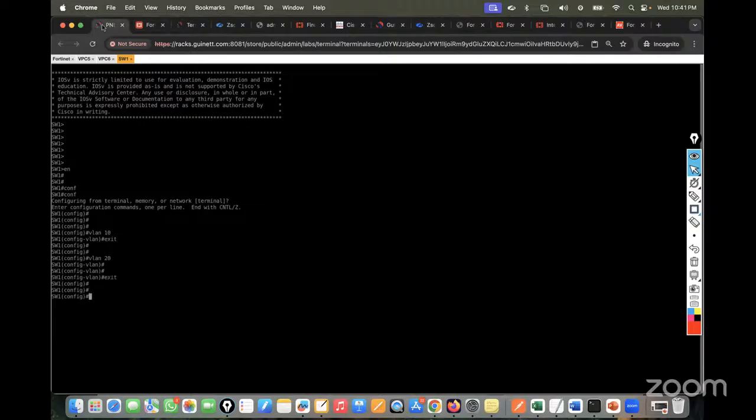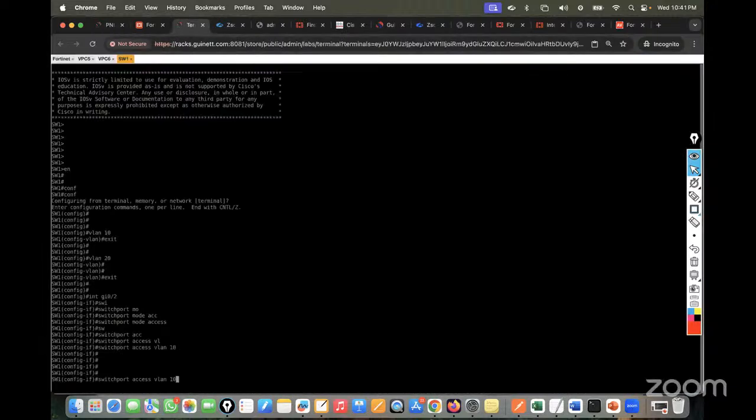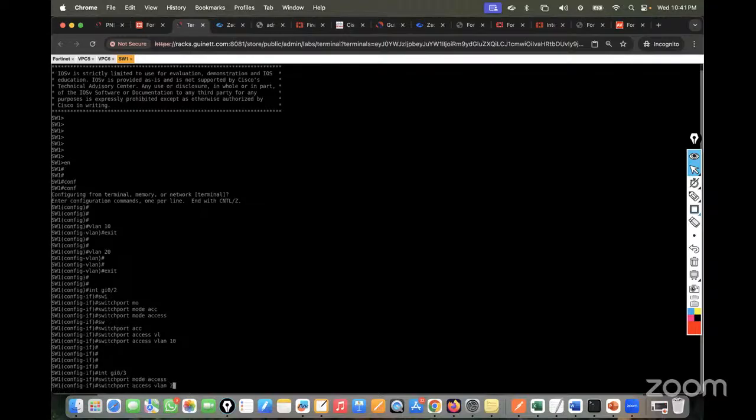I'll open the switch. After going in the switch, the very first thing, I'll create two VLANs: VLAN 10 and VLAN 20. Now I'll go on port gig 0/2 and assign the VLAN: interface gig 0/2, switchport mode access, VLAN 10. Another port, port 3: gig 0/3, switchport mode access, VLAN 20.